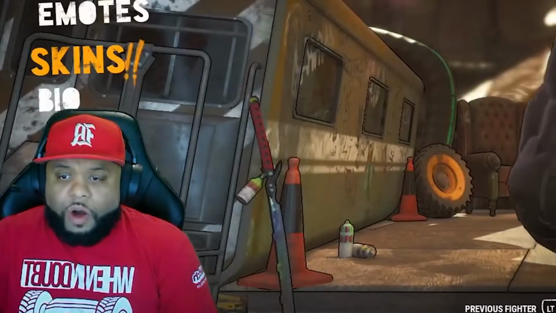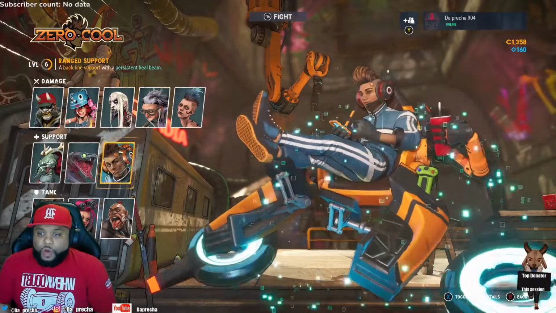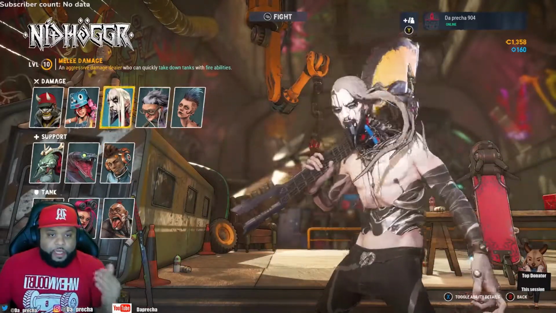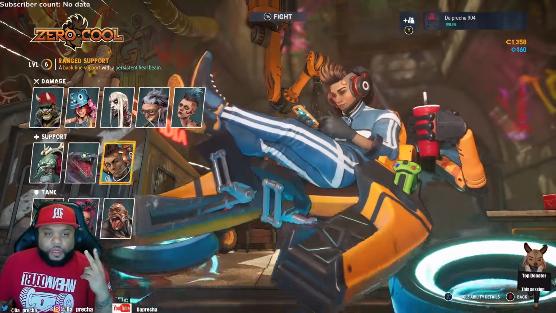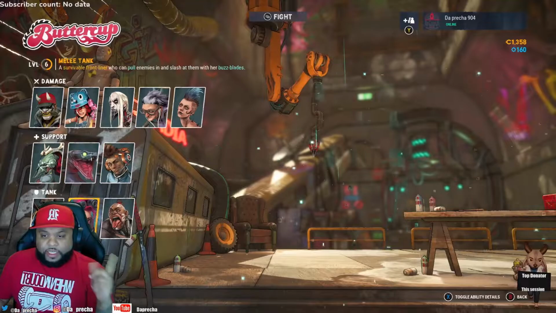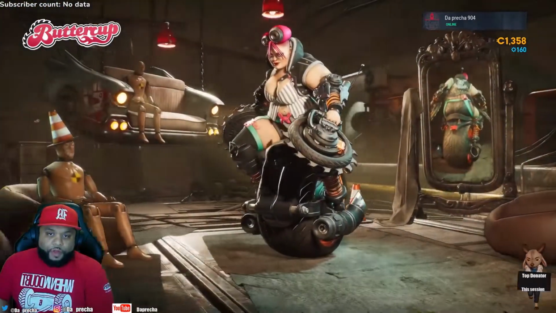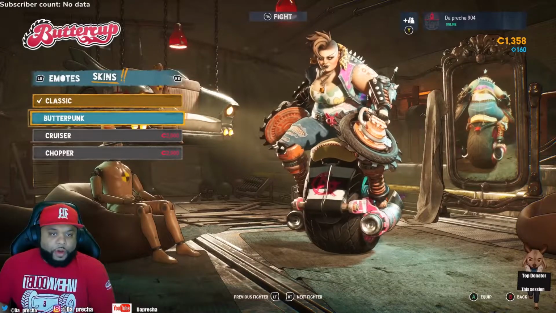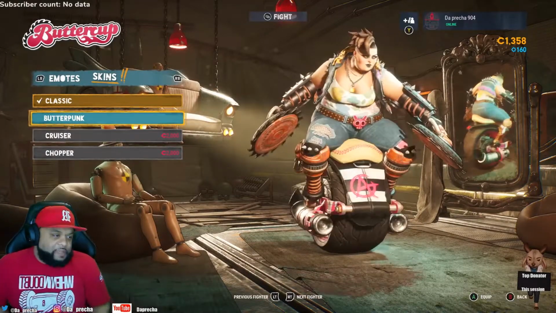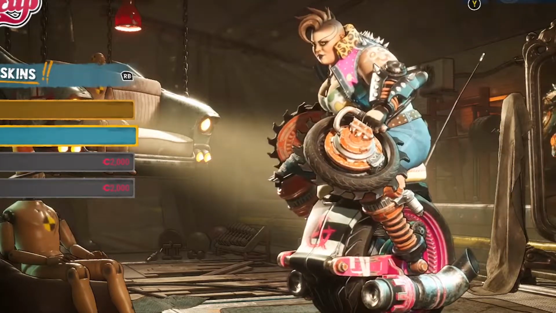So, yo, those are all the skins for all the Bleeding Edge characters. The only ones that have Punk Packs available is Nidhogger, Zero Cool, and we're missing one, and that one is Buttercup. Those are all the ones that have the Punk ones. Those came if you pre-ordered the game. These are all the Punk ones. This has to be my favorite one, though. Yeah, the Buttercup. This Buttercup one is extremely nice.